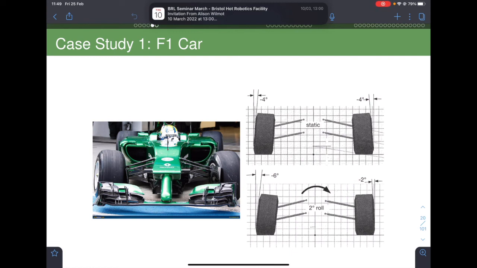Okay? But when you roll, obviously, if you roll by 2 degrees, obviously -4, and you get an additional 2, so you get -6. On this side, because you've got -4, you add 2 to that, you get -2. So you've still got camber operating in the right direction for the outside wheel. Because of that static camber. So you can deal with the adverse camber by giving it static camber. And obviously, from the one car, you can see that.